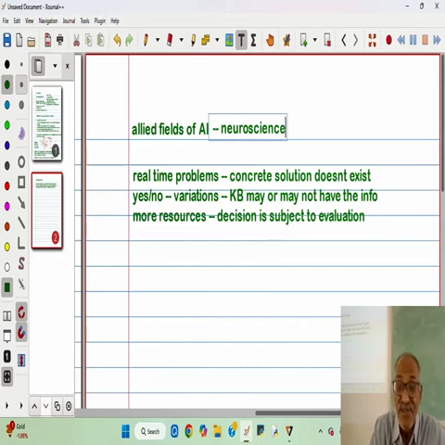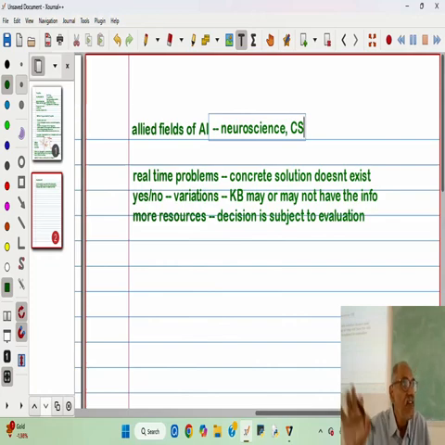And what are the basic principles I would be taking into consideration while building this machine? That is nothing but computer science: storage, processor, input devices, output devices, all I would be talking about. So I should have an idea about the science related to that. That is computer science. Are you with me?